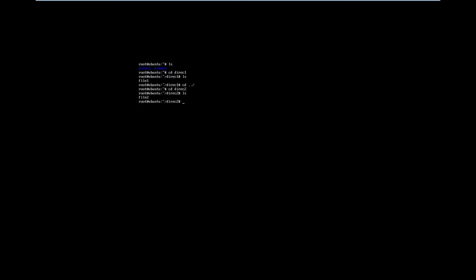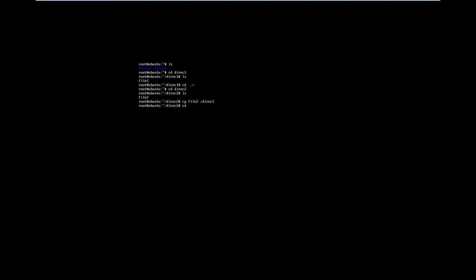So now we can use the copy command. For example, cp file 2 to root direct1.